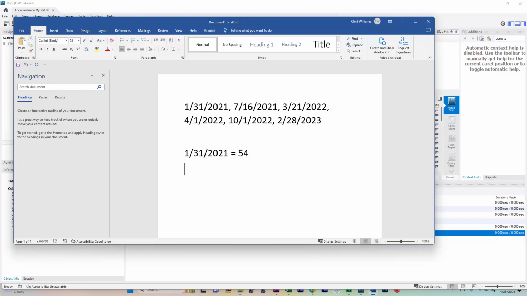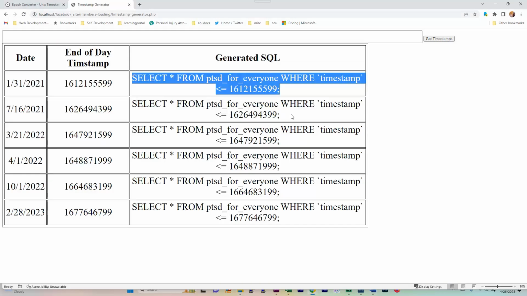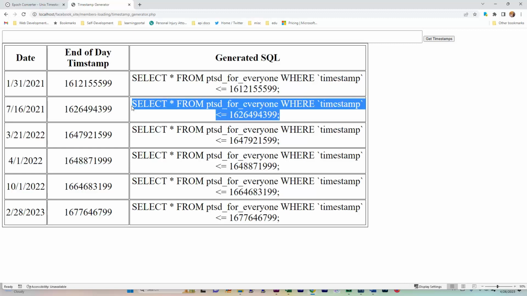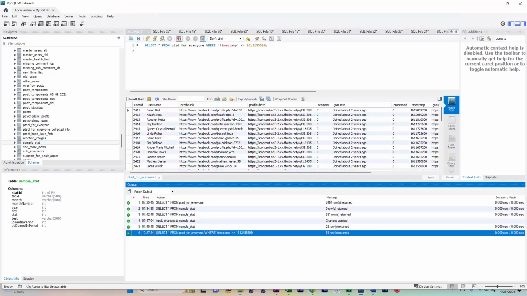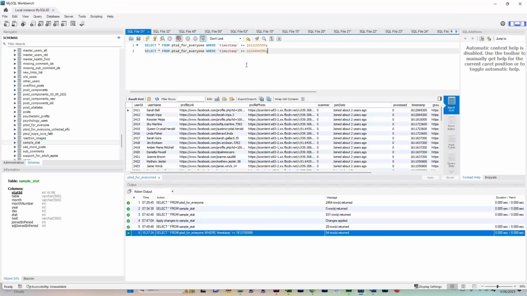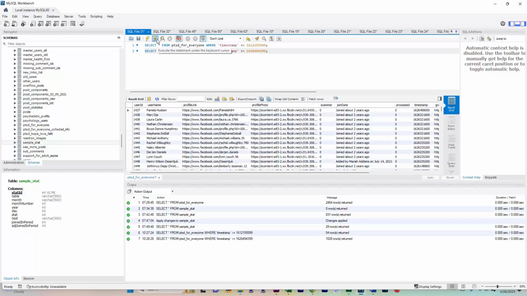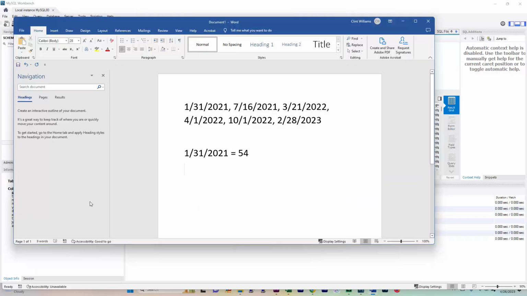Okay. Now let's go back to this. We'll see how many we got for this period. Execute this. Okay, and so now we've got 1,028 as of 7/16/2021.